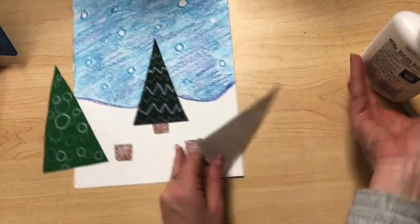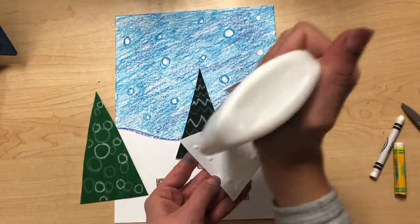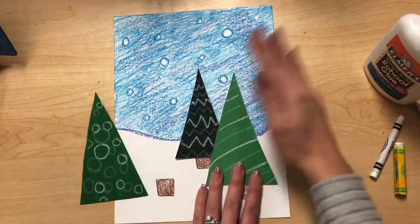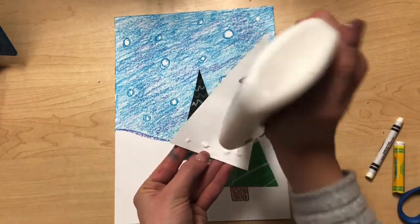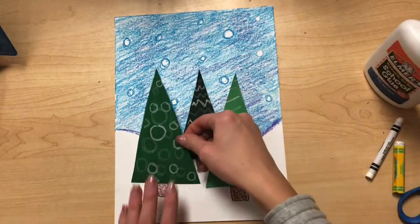Then I'll move on to my next one. Couple of dots. And I'll stick it on. Overlapping in front of the other one. And then the last one. Dot, dot, dot, dot. And I will glue it down to my last stump.